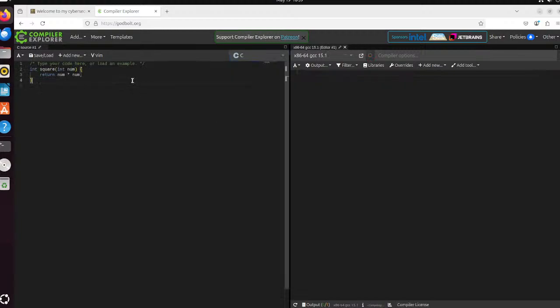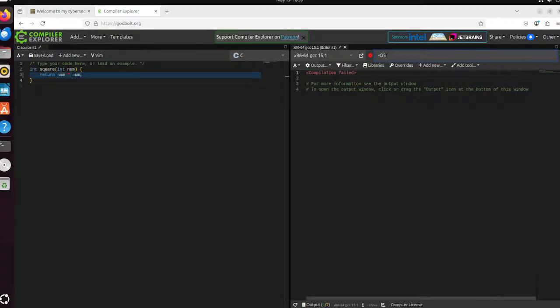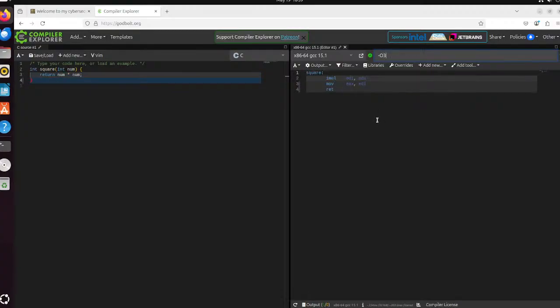Let's do C. Yeah, okay. This is an example of the assembly code with the GCC compiler. We can also do minus O3, which will make it faster. What's the term? Improve its performance.